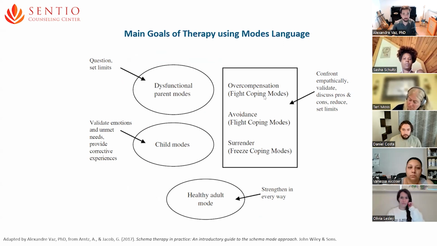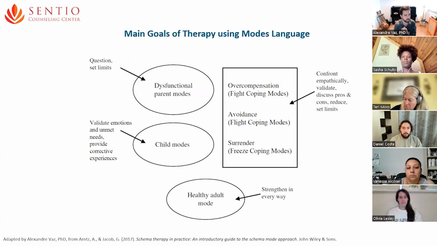And for all the coping modes, overcompensating coping modes, avoidance and surrendering coping modes, all those little things we just saw, there's a lot of strategies we can use, but the basic one is to confront empathically. By confronting empathically, we mean, on the one hand, saying it makes sense that you're trying to cope with your emotions in this way. I guess it worked to a certain extent in the past, but it's also leaving you needy. It's not really working that well. Right? So that's what's called empathic confrontation.